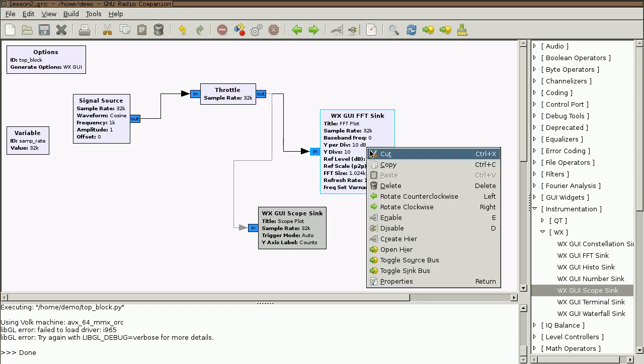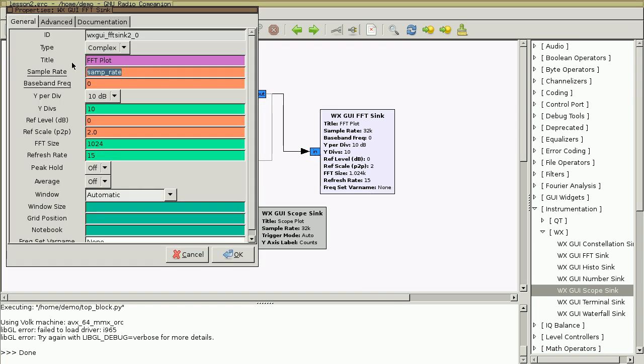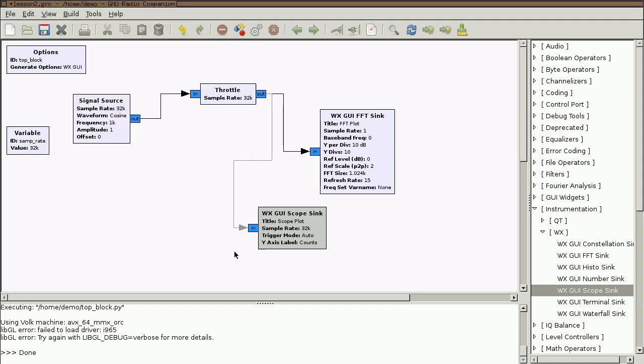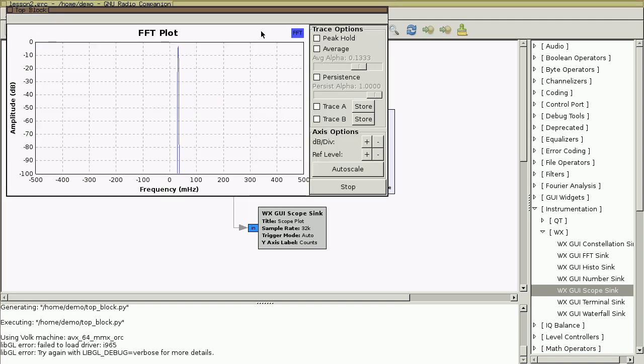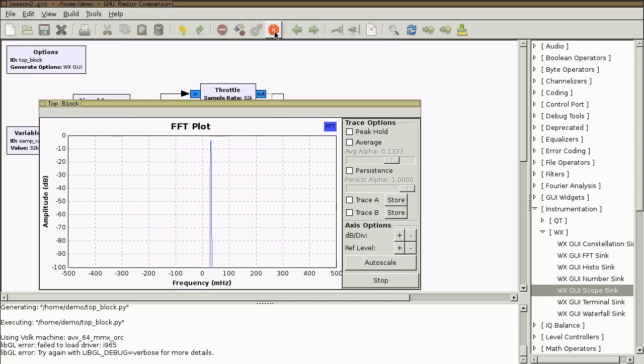We could set a wildly tiny value here, for example. I'm not even sure if this will work, but let's try a sample rate of 1 and see what happens. How about that? Now we get a graph that looks exactly the same. This spike is just to the right of center, but it's telling me that this frequency is well under 1 hertz. It's showing me millihertz on my scale. It's an absurd ruler, but the actual plot is exactly the same.